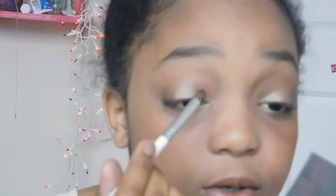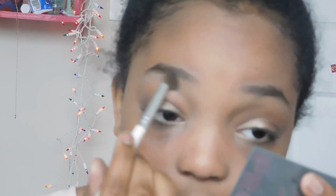So again, I'm going to take that same blending eyeshadow brush and take Buff, what we took earlier, and re-put that, except more harshly, onto the brow bone. This will just give us a nice highlight. So next we're going to be curling our eyelashes and applying a mascara. I'm just going to be taking my eyelash curler and just curling my lashes.